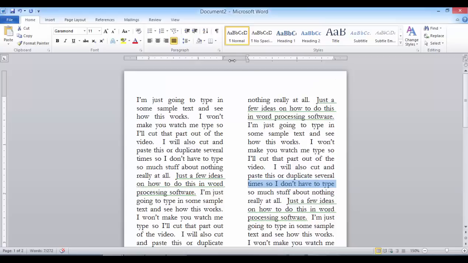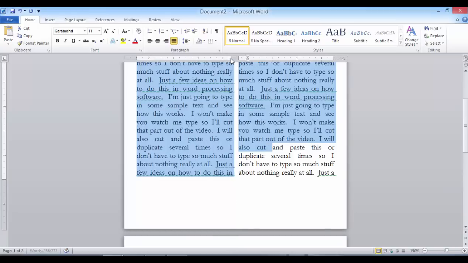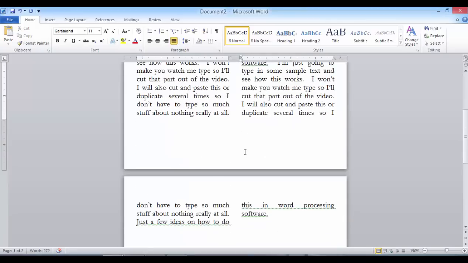Now there's a little more space between these columns than I would like. The default I think is a half an inch in Word. So with them selected, I can come up to the columns and shrink that amount of space down. That's maybe a little bit much. Get back out. Okay. So you can just play with the sizing the way you want it.